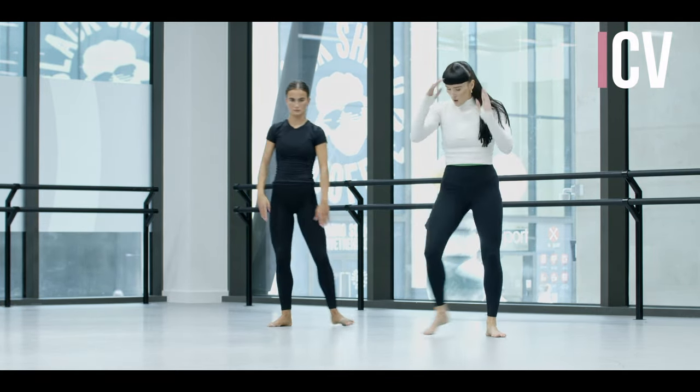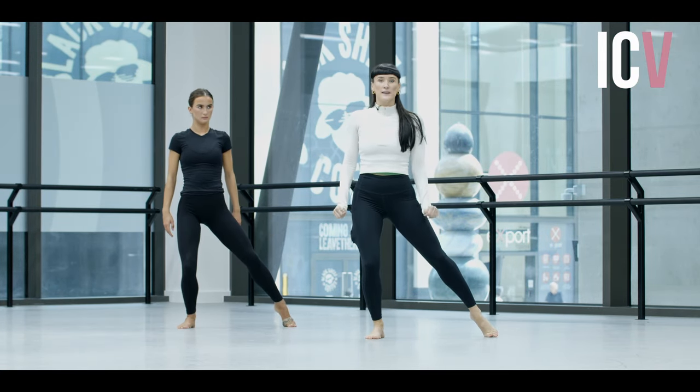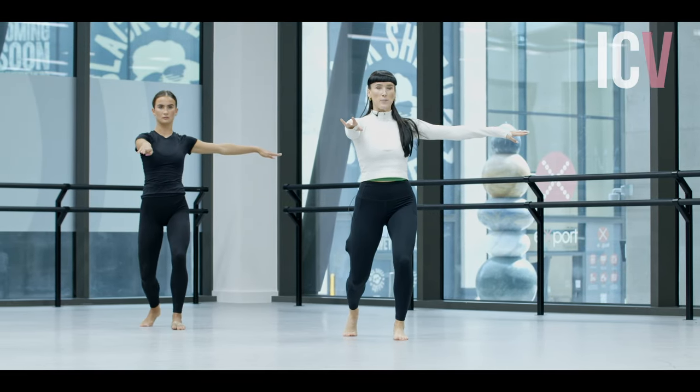So we've just finished. Our weight is in our right leg. You're going to do a slow pas de bourrée under. Left leg is going to go first. So you're going one, two, three, finding that prep position.